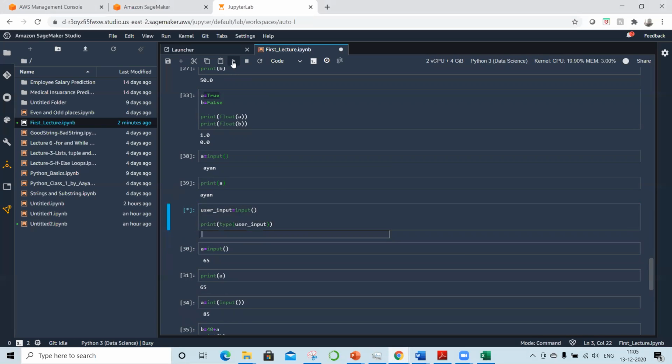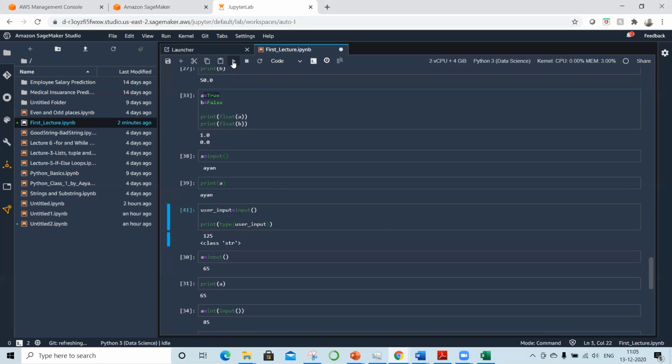So again, I'm going to put a number. Enter. So what is the input type? It is taking string, right? So that is the reason you're getting that kind of an output for that operation. If you take input, it will always come in the form of a string. So this is where you'll see the application of typecasting.